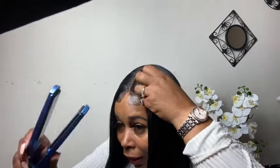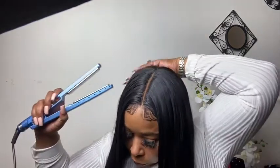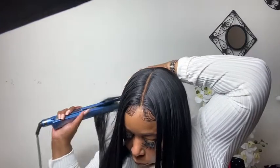And you know what, these flat irons are really, really good. They work really, really well. Look how that, ooh, we like butter money. Look at that. That's a lot of hair here. Woo, child.